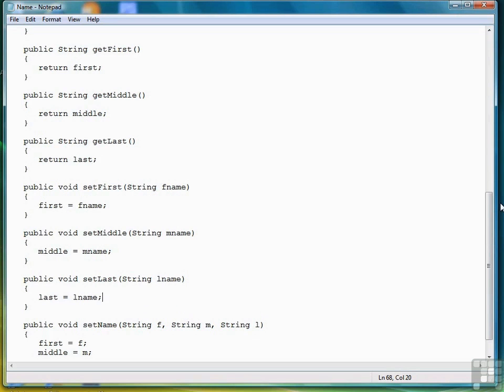If we don't want them to have access to the data, we can leave a getter or a setter out if we need to. That's always up to the designer of the class and how they feel the interface of their class should work. And the interface just meaning what methods are available to the user to access the class objects. That ends our introduction to classes, and we're going to close up this chapter with an exercise, and that'll come up in the next video.